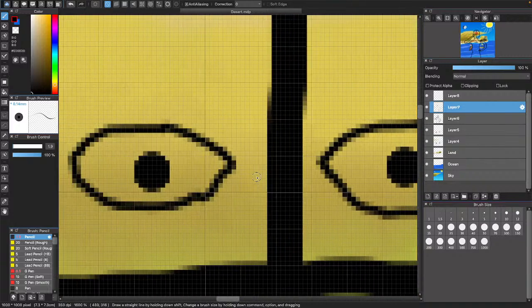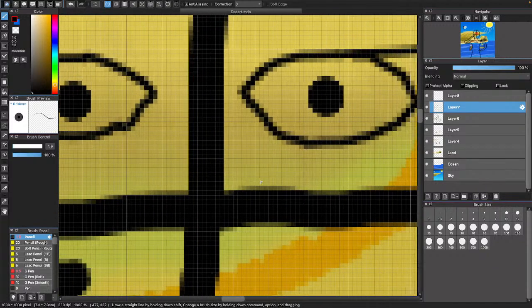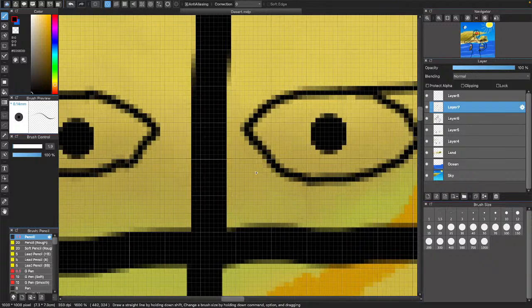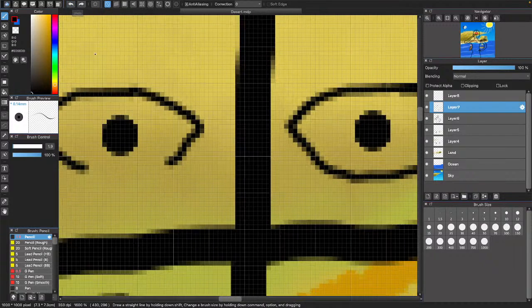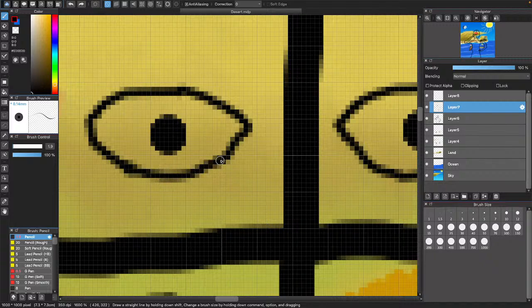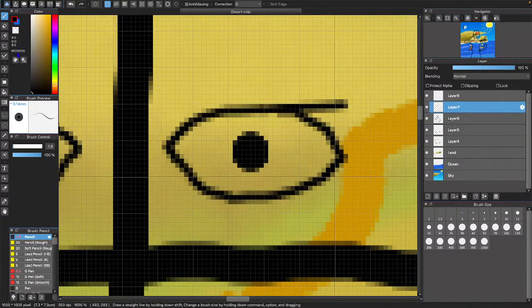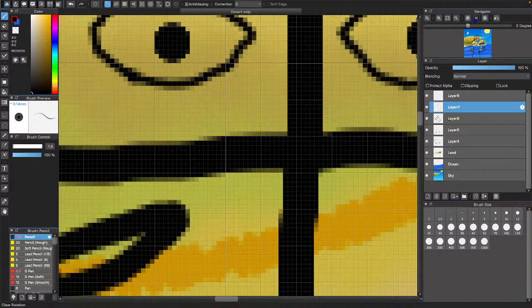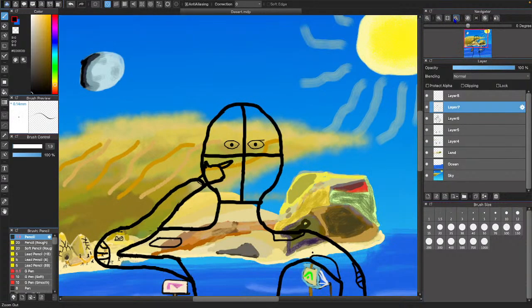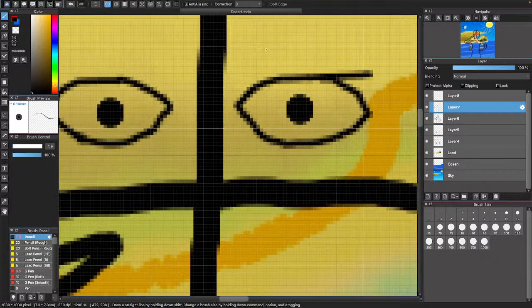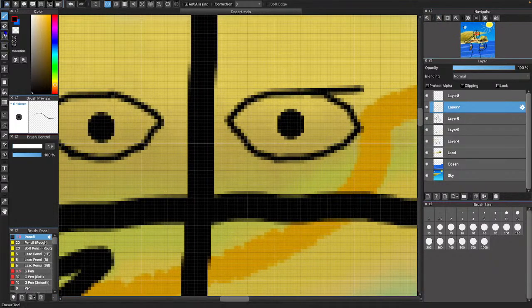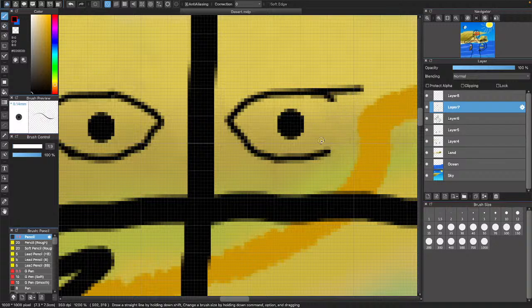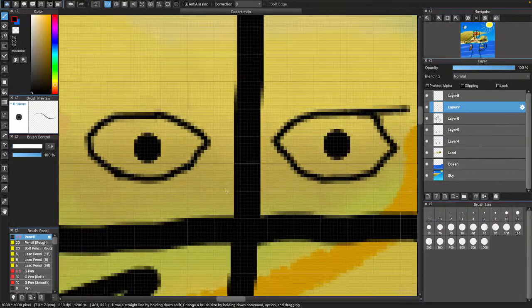Is it a bit uneven? It is a bit uneven, but eyes are supposed to be symmetrical in a way, but we could fix that. There should be a little bit more room down here. But I don't think I want her eyes to be completely symmetrical. Although, I don't know. This right eye seems massive compared to this left one, but that's because the right eye has a lot more space here. So I can remove that and close up that gap much quicker this way. So I have a general eye shape here now.